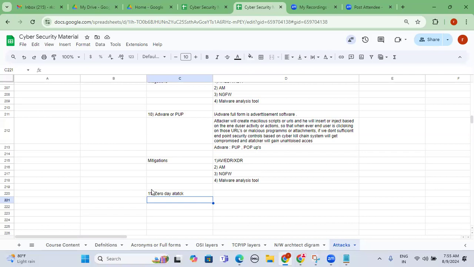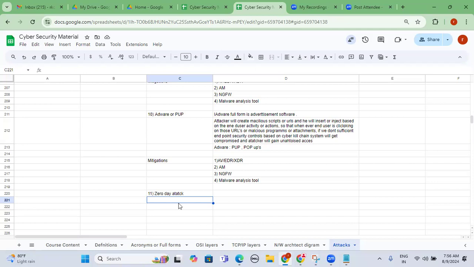So what does zero day mean here? There are no patches available directly from the vendor itself. That is called zero day. We can define it as an undocumented library. There is no beta version and no general availability version available from the vendor itself. Then how can we patch it? It's impossible. From the vendor itself, no patch update is available, so how can we fix it from our side? So an undocumented library or undocumented patch from the vendor. Whatever patch does not exist, that particular attack is called a zero day. There have been several zero day attacks in the news, and a lot of money was also lost by a lot of customers because of this particular zero day attack.